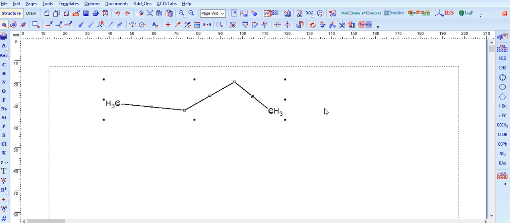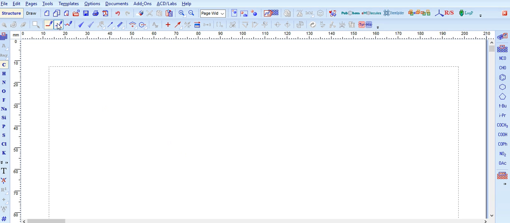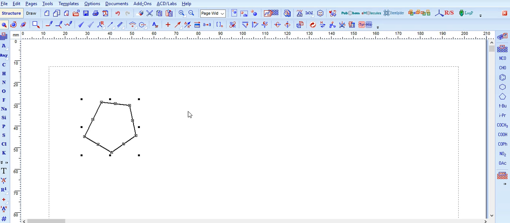Until you finish your structure, you can use that method. You need not click and drag. Instead of click and drag, you can just click. You need not drag, you need not hold. That is the reason you can generate a structure. Once you finish, click on that to stop, and start for a new structure. This is how you can draw the structure.